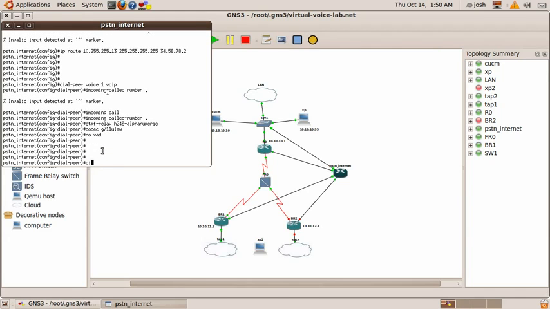Okay. The next dial peer we're going to configure is for calls to branch 1 or to the headquarters. And some people prefer to use a fictitious area code or prefix. I personally like to use something that at least looks a little bit more realistic.